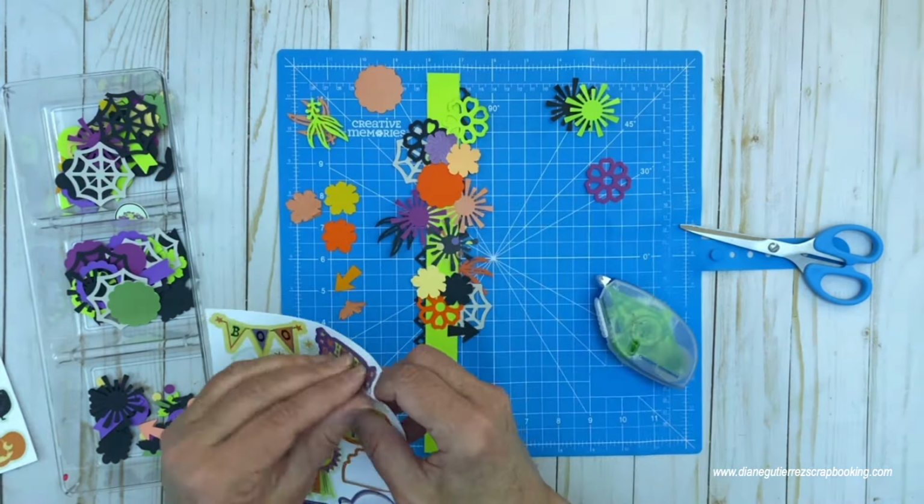You see how everything is just popping out? I love it. I love it. I went a little higher than I wanted to, and I have this big open area down here. So I think I'm going to bring in one more thing because I just want to fill this in down here, and maybe a nice big cauldron would do it. Yep, I like that. I'll tuck it underneath our October 31st, kind of put it at an angle. And then one last thing I was just looking at here are the little stars, and I'll do one like that and then a smaller one off to the side like that. There we go. I like that flow much better.